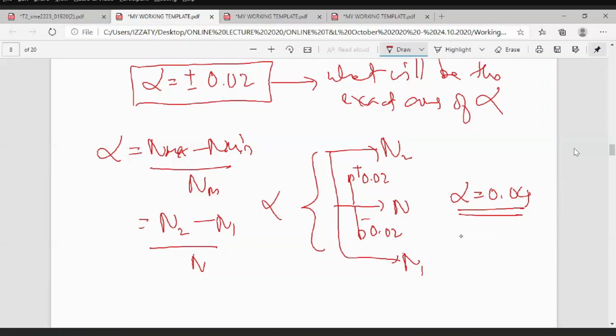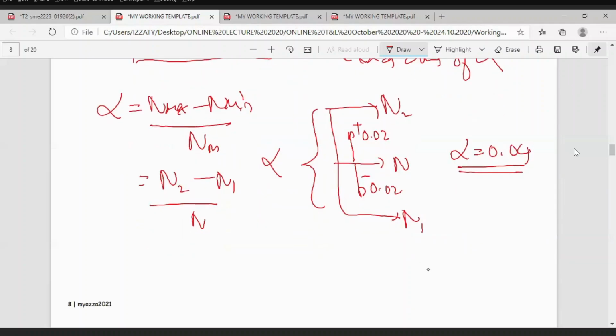But this alpha is ranging for this one. Then you have to look for what is the n mean here. Go back to here. N mean, n max, for example, or n2, for example. Put it there. N2 is easy. You have n2 is equal to n plus alpha divided by 2. Am I correct? This one is your n. Yes or no? Yes, Doctor. If you want to put n mean equal to n minus alpha by 2.